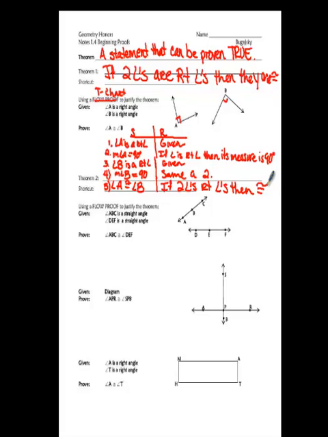Okay? So that sums it up for our first proof. Notice I started off with my given information. I used that information to create an argument. In that argument, I backed that argument up with valid reasons. Those valid reasons consist of definitions, theorems, postulates, or axioms, and given information. And finally, I reached my conclusion, which is what I want to prove.